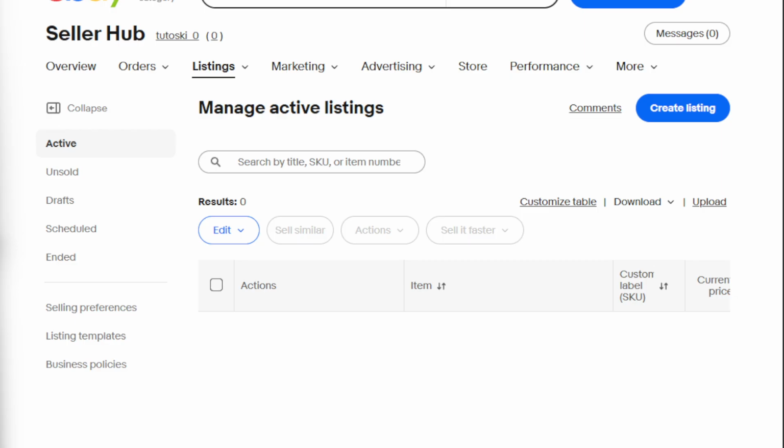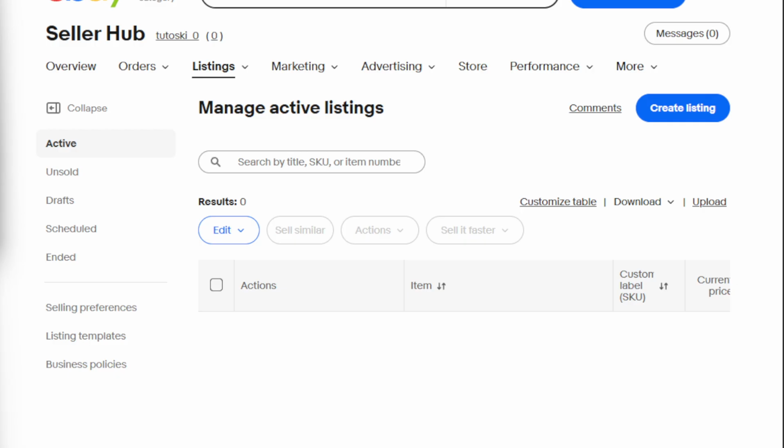The last part of the process involves reviewing your listing details carefully. Ensure that everything is correct and that the item is described accurately. Double-check your pricing, shipping options, and any other details to make sure they align with your sales strategy. Once you're satisfied and confident everything is in place, go ahead and hit confirm.